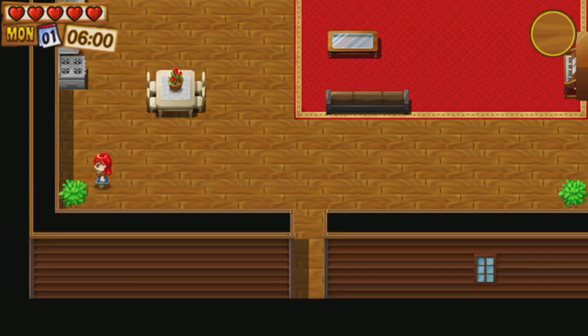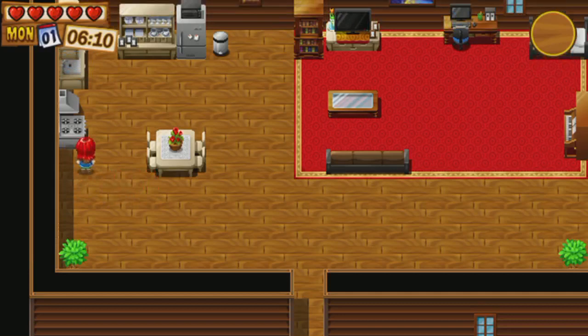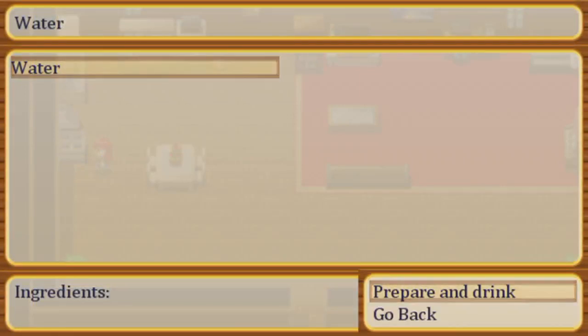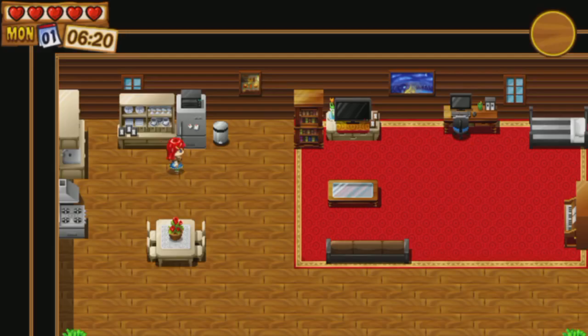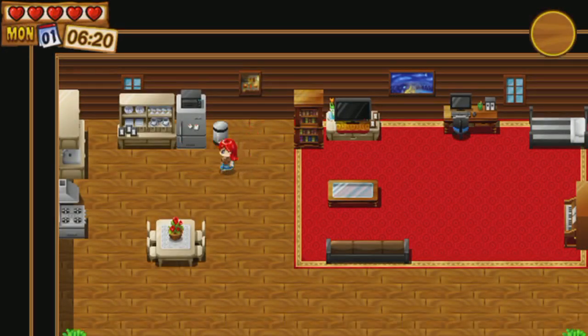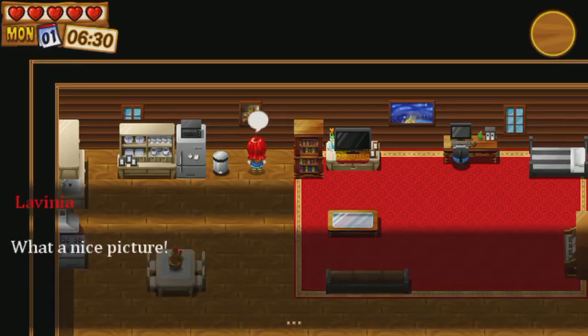What kind of plant is this? Well, you're a farmer, right? You should know. This table is nice. Go back to the oven. Any thoughts on that? Ooh, I can boil some water. Prepare and drink some water. Yeah, good. The sink helps me when I'm cooking. This is where I keep the stuff I use in the kitchen. Here's our fridge. There we go. The garbage. I need to take the trash away. It's starting to smell. What a nice picture.